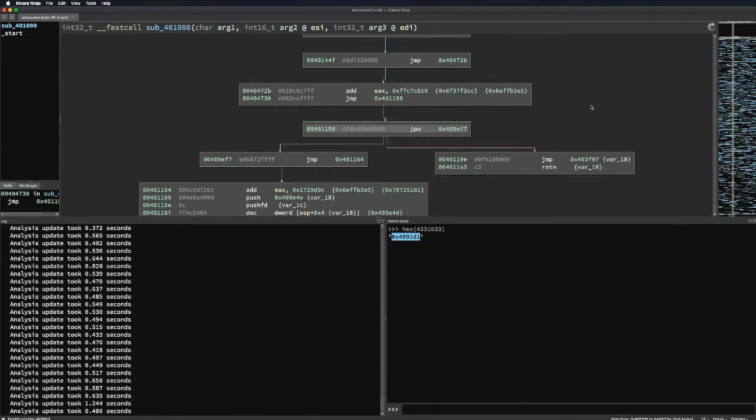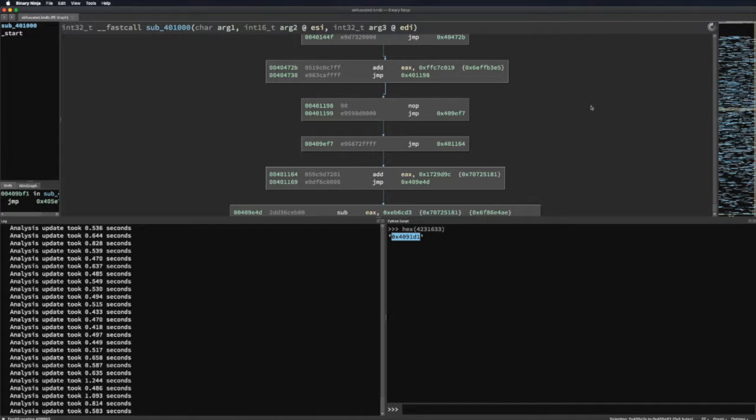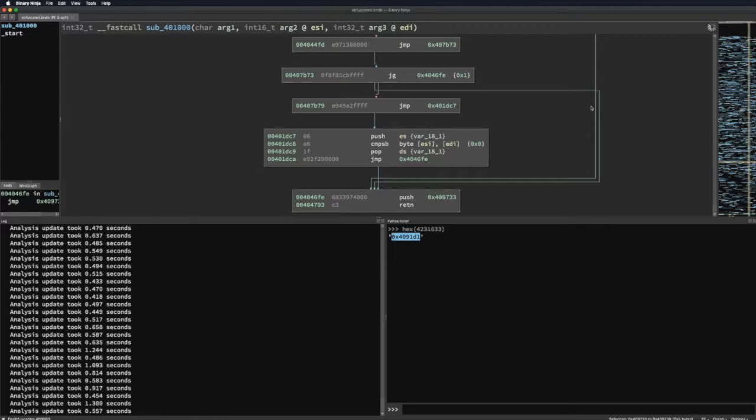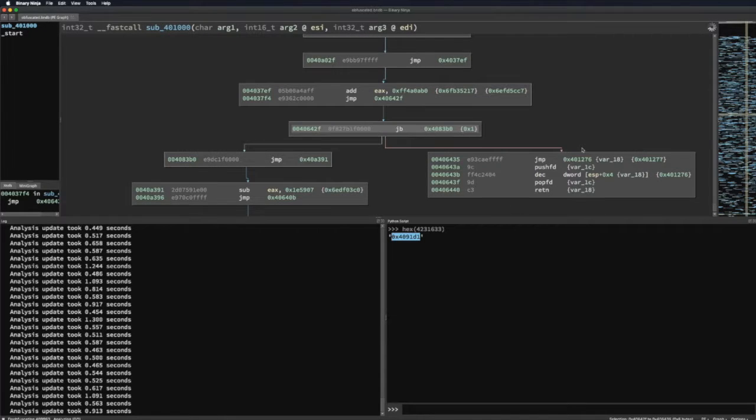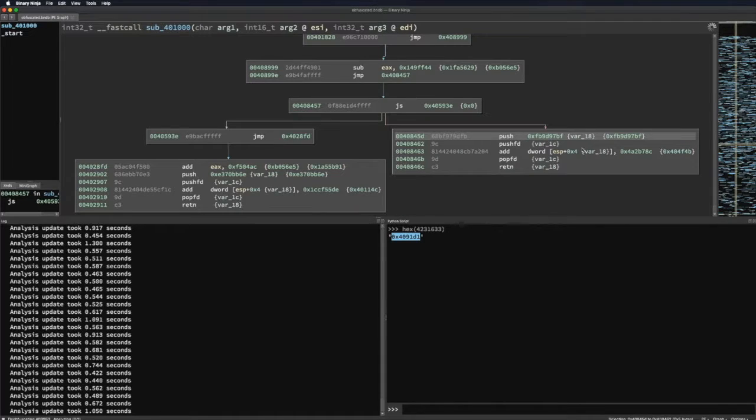But it would hit that tail jump or tail call, and at that point I could say, okay, I have a tail call now. Let's see what's going on here, or we could just assume that it's not actually a call, and then I could just remove it and reanalyze and then keep going.